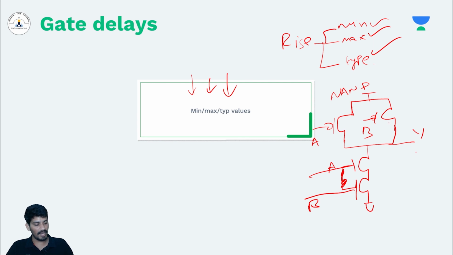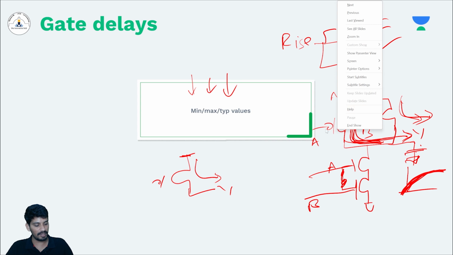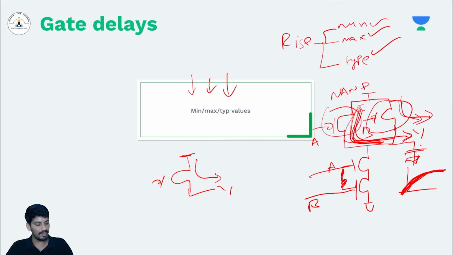So it has two different paths for rise as well, right? You can see earlier in the case of the inverter, you have only one path for rising of the output, through only one PMOS. But here it has two PMOSes to rise the output. So there is a chance that the rise of the output will have both of them turned on, or only one of them turned on, through the A gate or the B gate, like this.